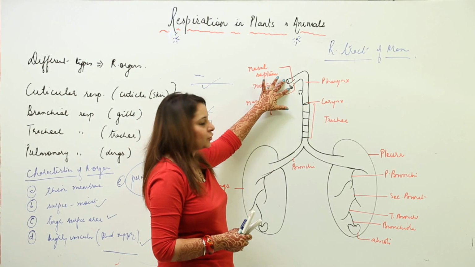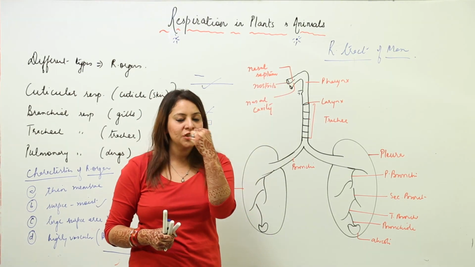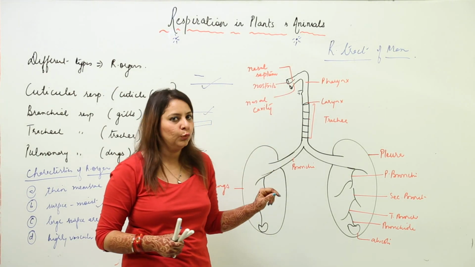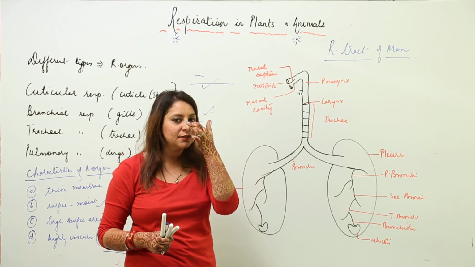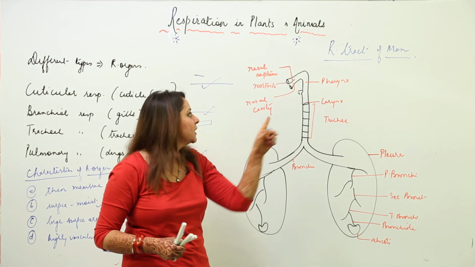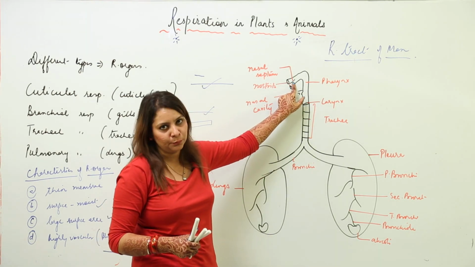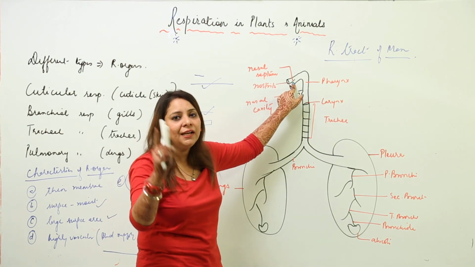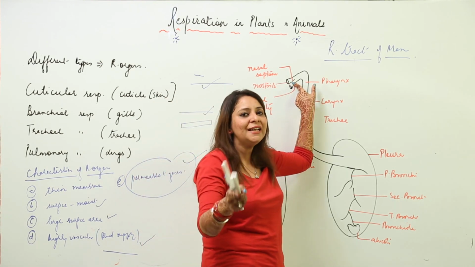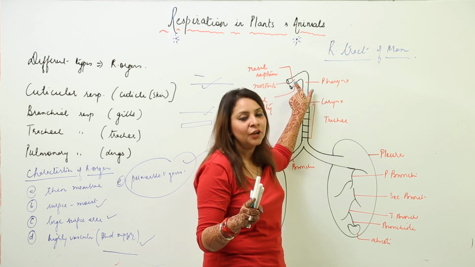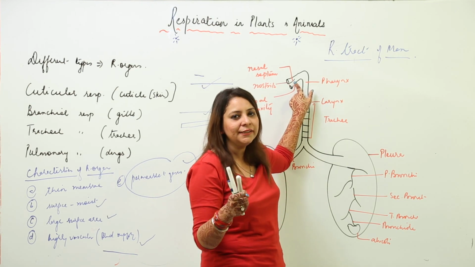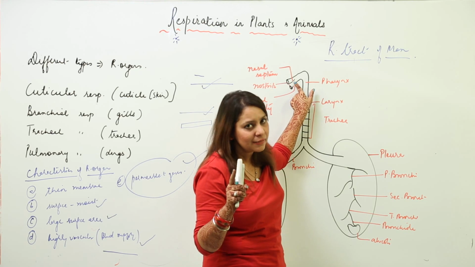First we have the nostrils. You know that we have a pair of nostrils by which we communicate with the outside world. Inner to it we have this bone, right? This is the bone which separates two cavities. This is the nasal septum. See, anything inside your body which divides a big cavity into two is called a septum. So here it is dividing the nasal cavity, therefore it is called the nasal septum.